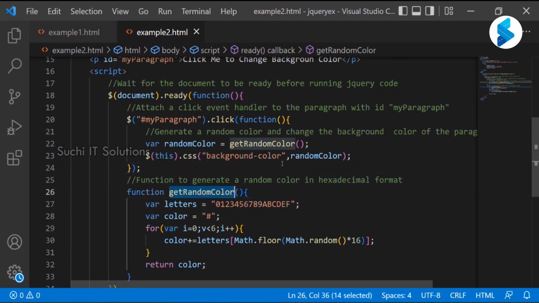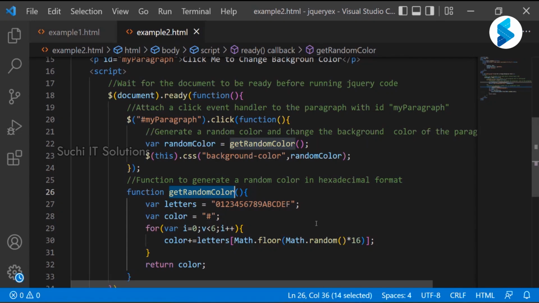The function getRandomColor, and we specify the letters for the hash code value: 0 to 9 and alphabets up to F, and we add the random number to this color. The hexadecimal code value needs to start with the hash symbol. That is the reason the variable color equals hash.